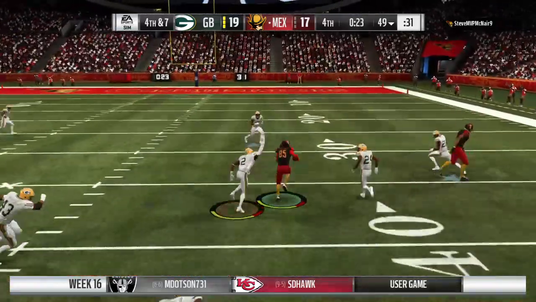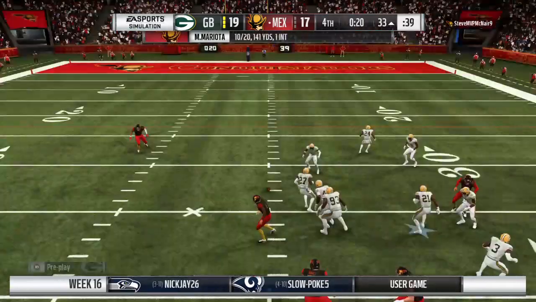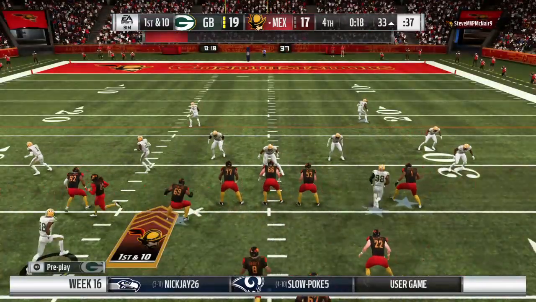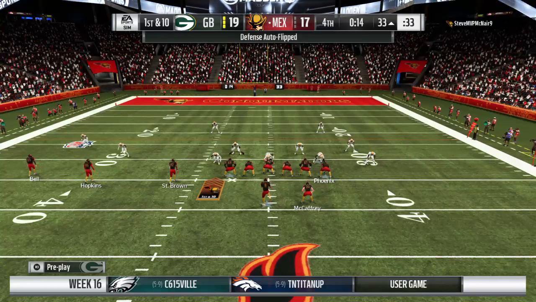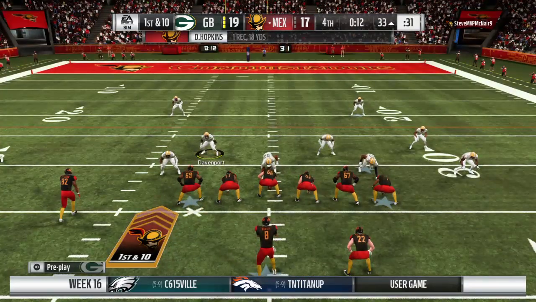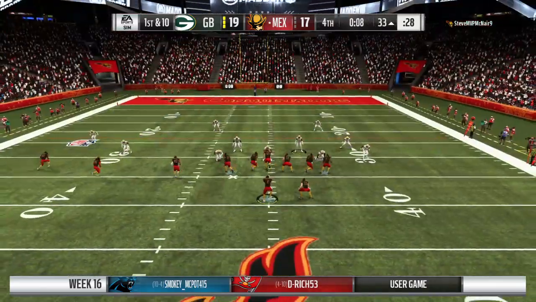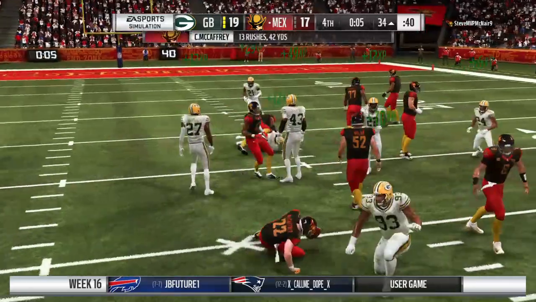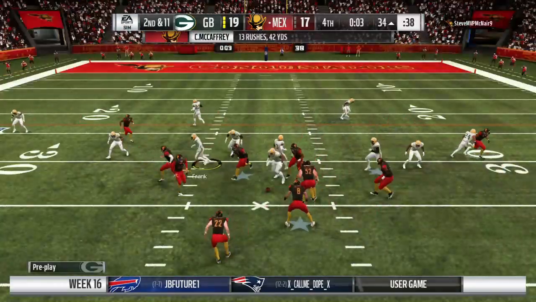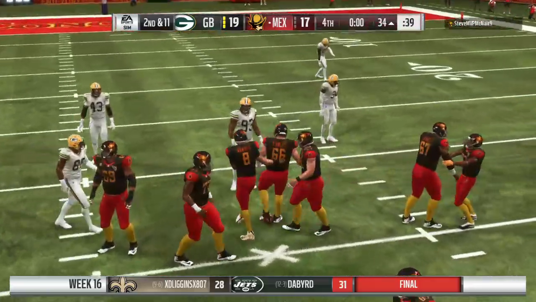The catch made by DeAndre Hopkins. And he's corralled, but not before getting it inside the 35. They keep the game alive, at least for the moment, as it's a 1st down. They'll run it now out of the gun. And he will lose yardage back to the 34-yard line. It's a loss of a yard there, and now 2nd down.